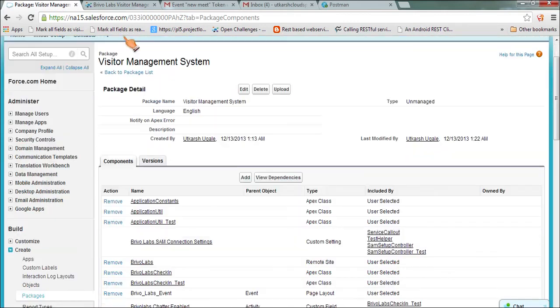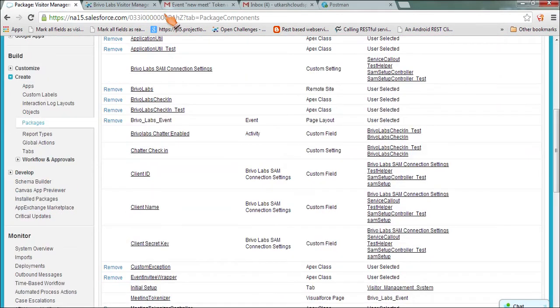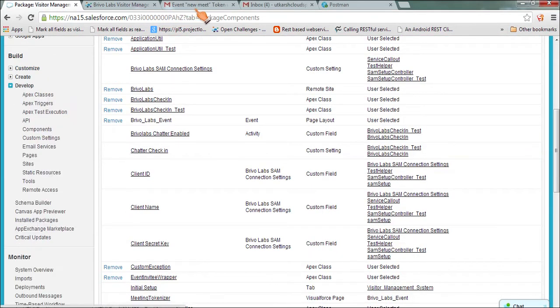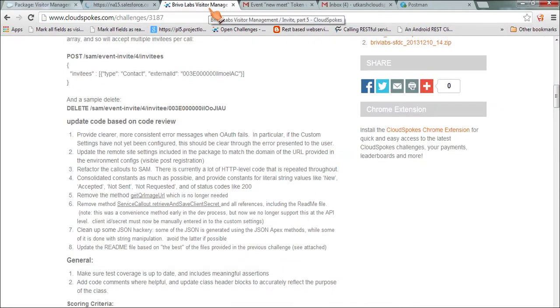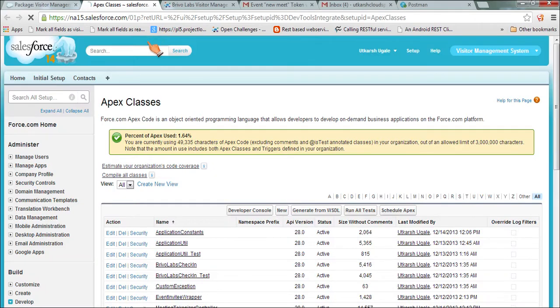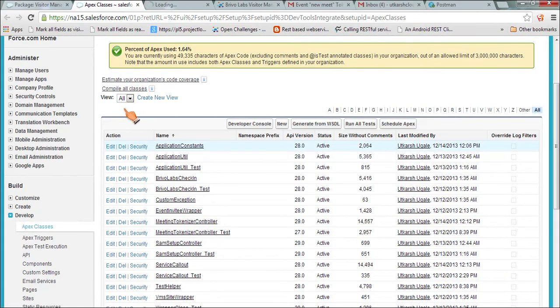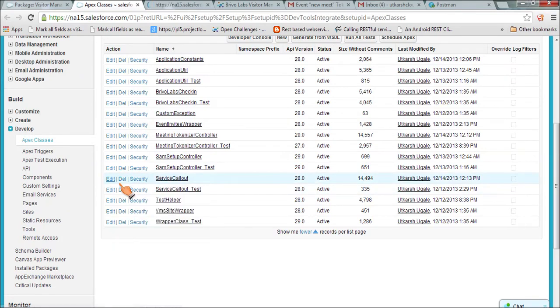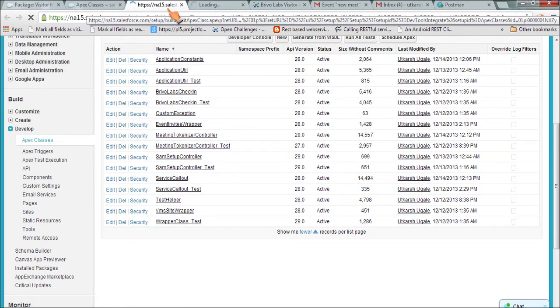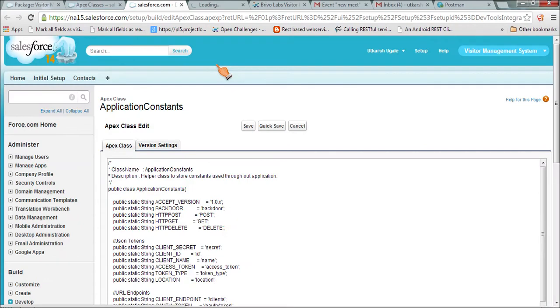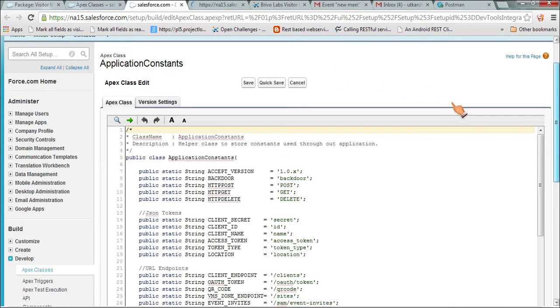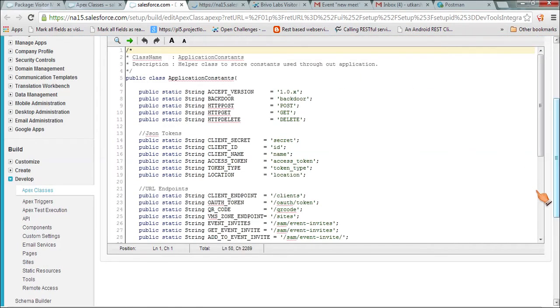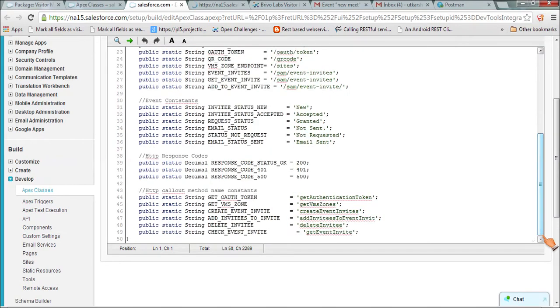I have taken out all the hard-coded constants from the service callout class and put them into the application constants, including all the invitee statuses and response codes.